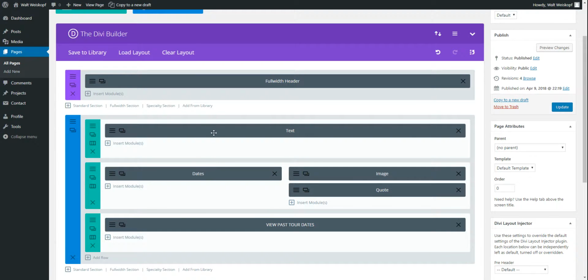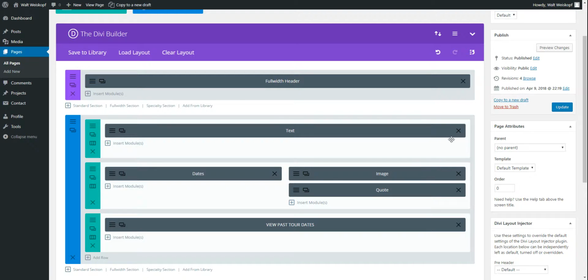So we can label each one of these little modules, these little building blocks, and it's kind of cool because you can also take your mouse and it turns into this crosshair. You can pick up things and drag them. So if you want to move things around, you can do that. I don't think you'll need to be doing that. Probably shouldn't mess too much with the structure of the pages, but you can do that if you want to.